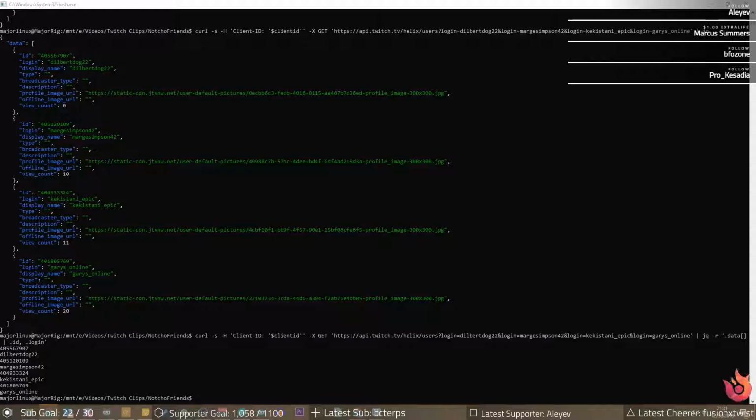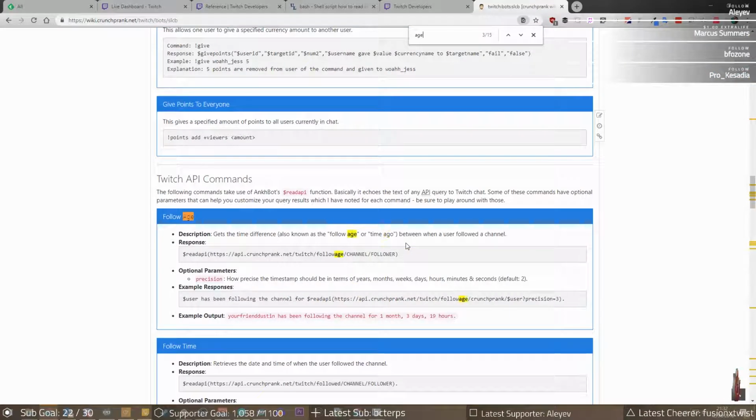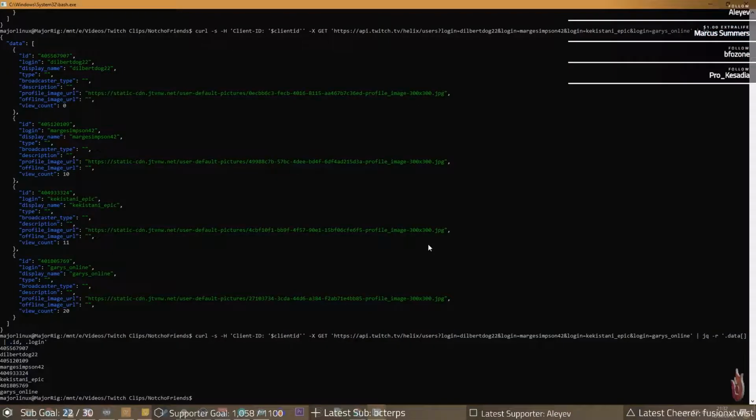Twitch may not provide this, but luckily somebody else did. Somebody wrote their own API to get the follow age of a specific channel. So shout out to Crunch Prank for providing an API endpoint to where I can, oh, that's follow age. No, I need the other age. It's another age. Account age. There we go. So that way I can actually get that information.